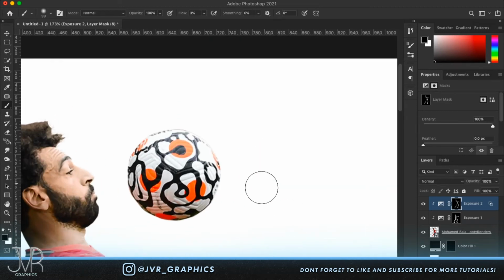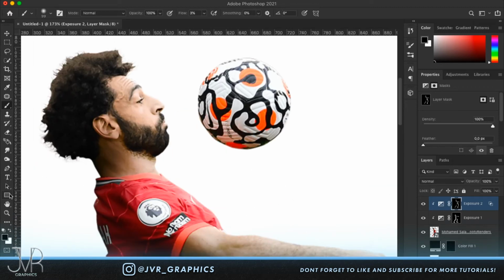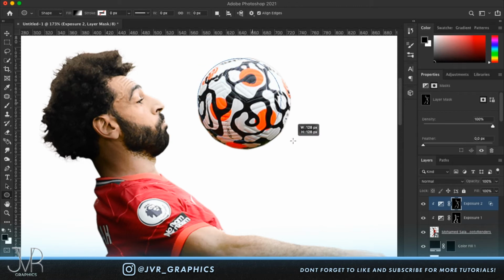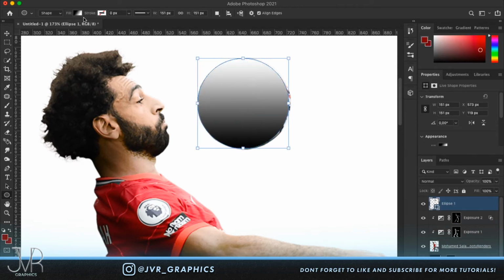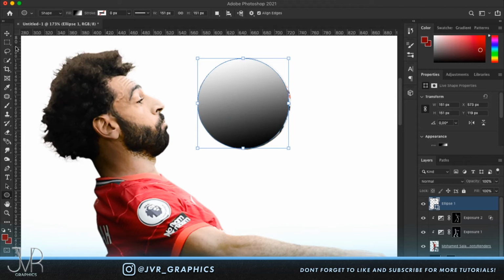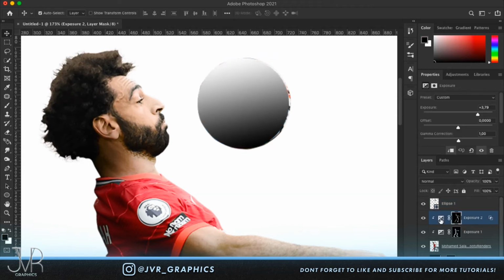So right now I want to try something nice, and I think that will look awesome. Let's simply grab our ellipse tool, and let's just go over the ball. Something like this. Alright. I want the fill to be not black and white, of course. I want it to reflect the colors of his shirt, kind of.